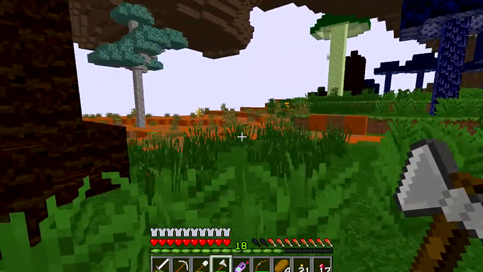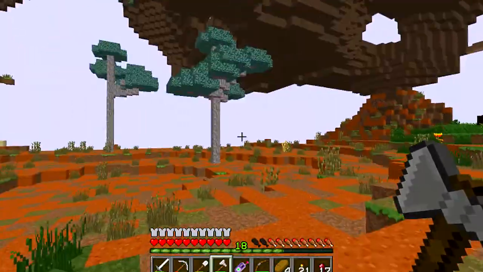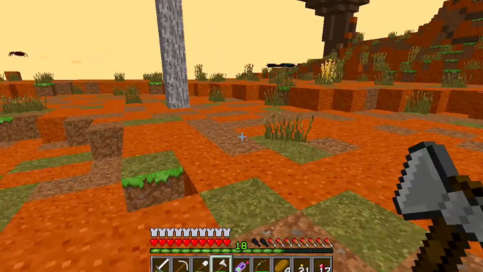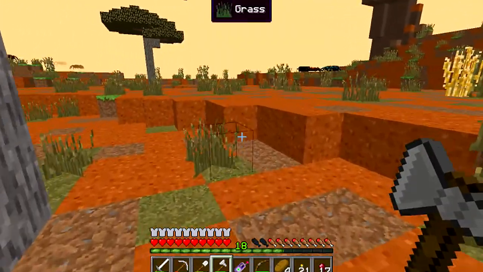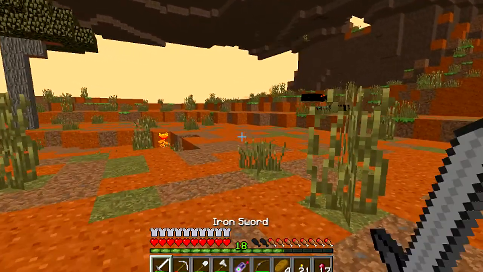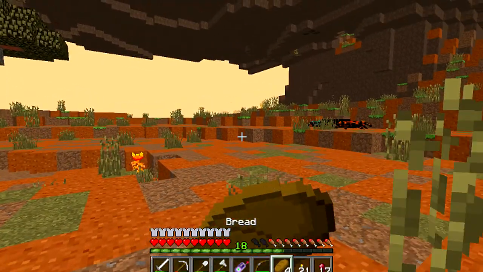Right, alright, okay. This is a cool biome. It doesn't seem very big, to be honest with you, but it's not a bad biome. I like trees. We'll have a look. Got some beetles up there. We could take them on. Get ourselves some more. Let's just eat a bit of bread because we're getting a bit hungry.